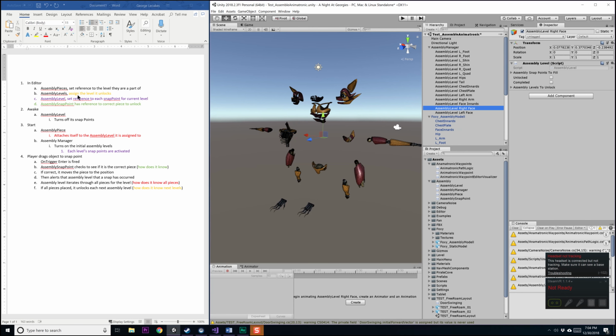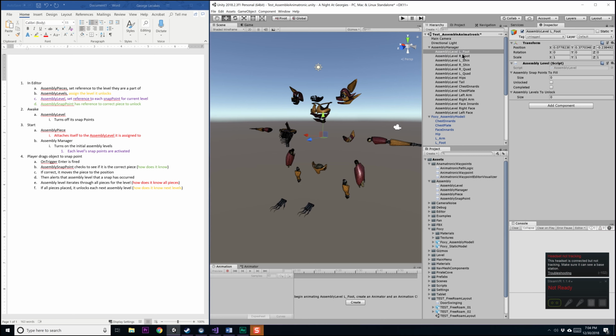Each level itself needs to know the next level that it unlocks. So if we open these up really quick, I swear, I actually left this entire program open. I'm pretty sure I assigned all the stuff in the last video and all of those references have now been lost for some reason. Well, anyway, let's set this up again and cross our fingers that we don't screw this up. Maybe, oh, it's probably because I changed the variable name. So let's do assembly level. Let's do assign the level it unlocks.